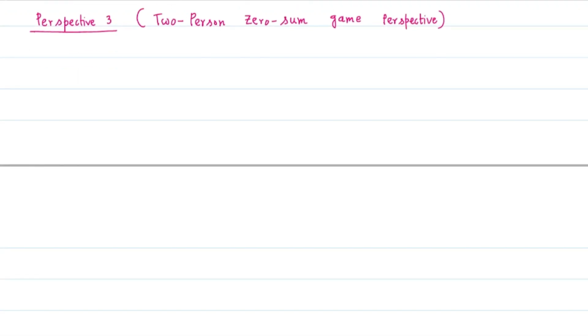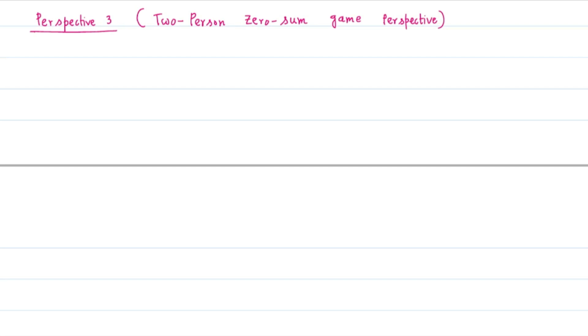Through this two-person zero-sum game perspective, one can discover that for every maximization problem, there is a hidden minimization problem. And that is precisely what we have done in the formulation of the dual problem. In the dual problem, we notice that the primal problem is a minimization problem, and in the dual problem, we have constructed a maximization problem. And this maximization perspective of a minimization problem is commonly identified from the two-person zero-sum game perspective.